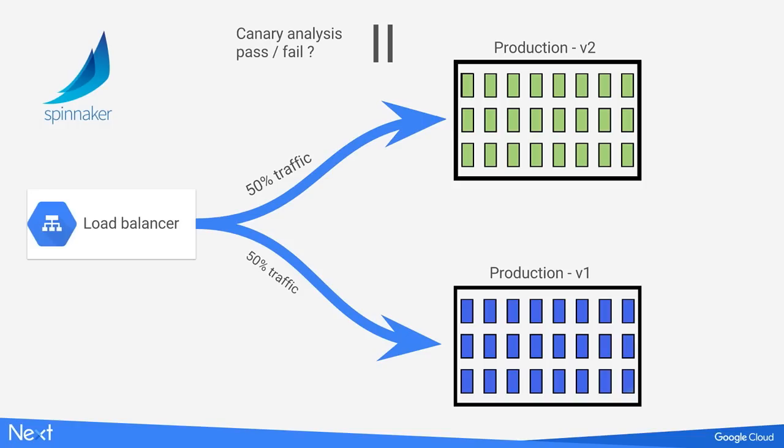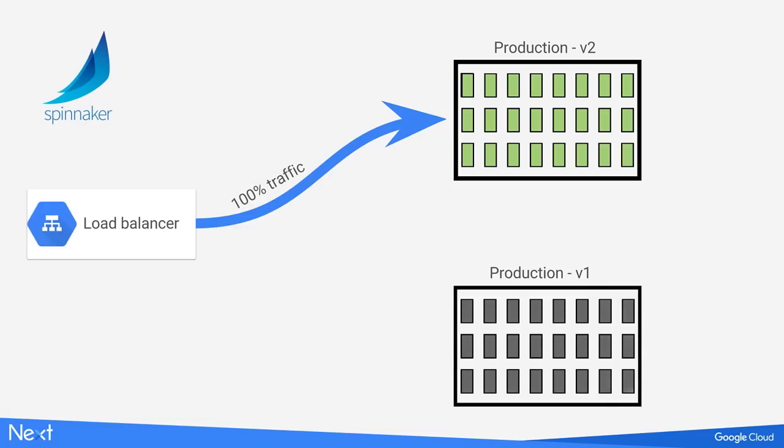We then run the canary analysis again, this time expecting a very similar behavior between the two groups. If there's any significant difference, we can easily roll back by just shifting traffic back to the old group and debugging and then destroying the new one. But if everything's fine, then we just disable the old group and eventually destroy it.